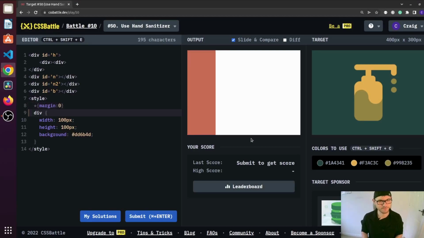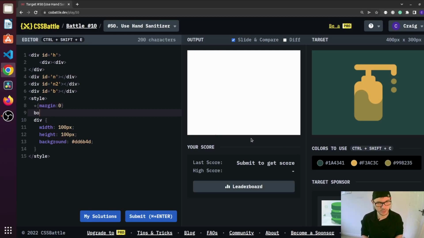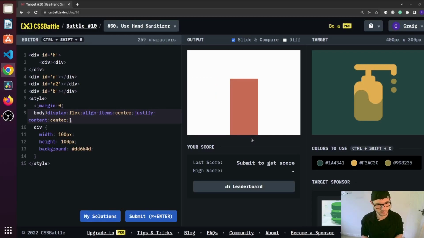Get rid of margin. The body, that's going to be using display flex, I think is going to be the best way to do this. With flex, I need to give it a height, so we'll give it a height of 100 view height. And what else do I need? Background color, obviously.